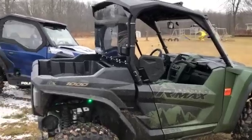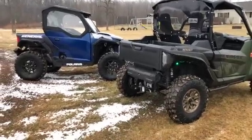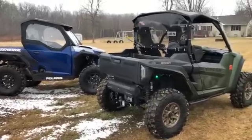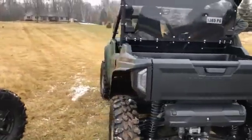Okay. I mean, similar tires. They seem like they get similar traction to me. I don't know what your thoughts are on that. Yeah, about the same. They both hook up really well. I guess I wouldn't say I hate either one of the rides. They both ride good, both drive good.